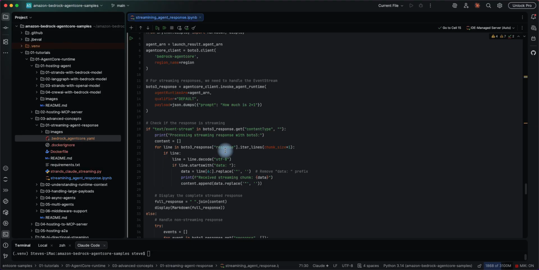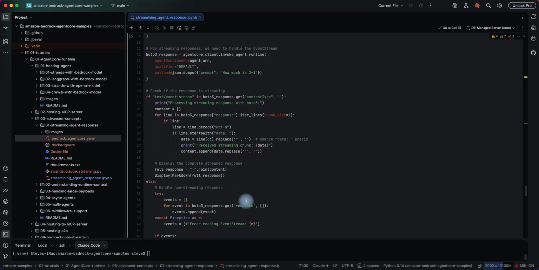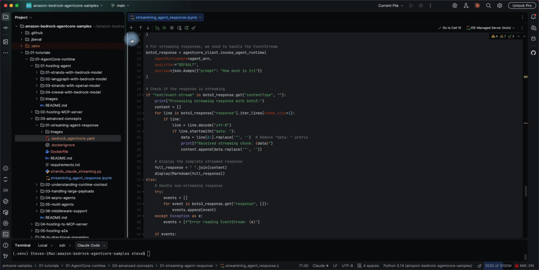It's getting the response with a chunk size of 1, and it's appending this to the output. And so it gets the full response and it displays it. Then there's some event handling here. Let's see how this runs.